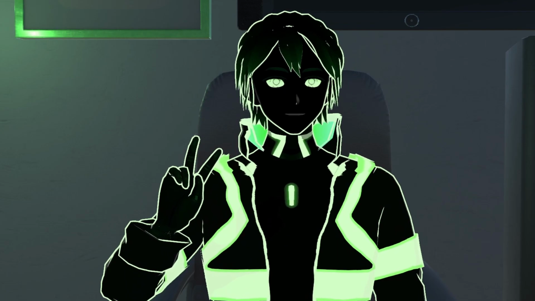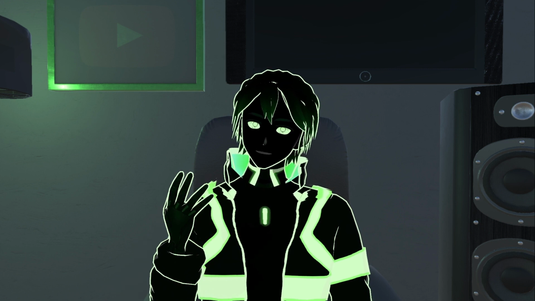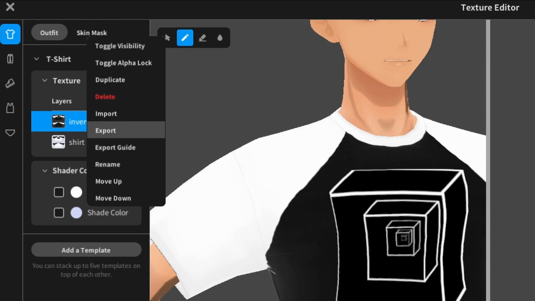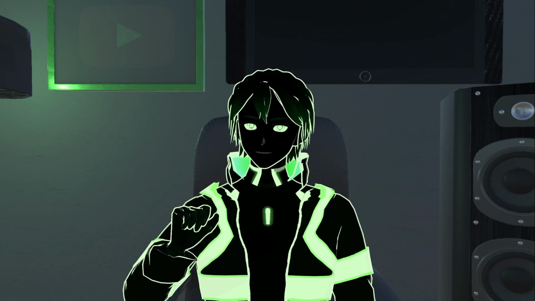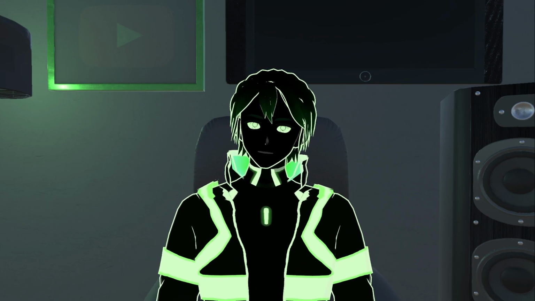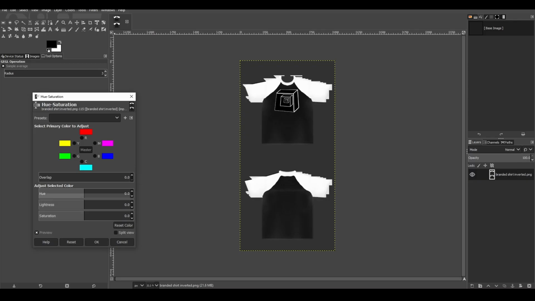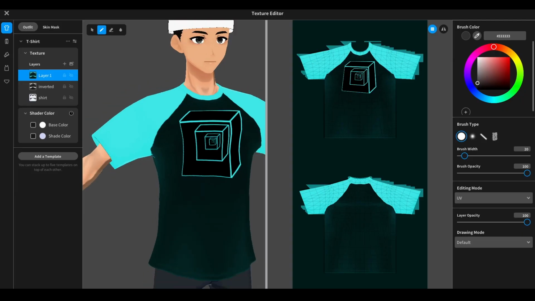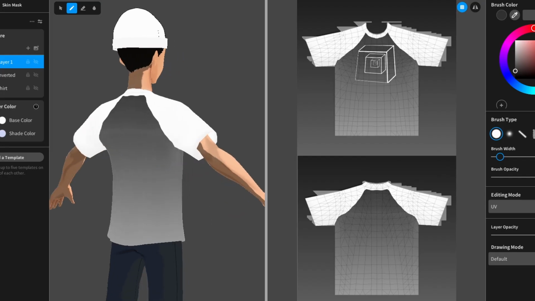And this brings me to the second method, which is to recolor textures in a different program. This can be done by disabling the color and shade options, then exporting the textures and importing them into an art program such as Photoshop, GIMP, Microsoft Paint, or any other art program that has some more tools. The best tool for recoloring textures is the hue and saturation level editor and the colorize tool. You can use multiple layers to add different effects like a gradient overlay, which can't be done in VRoid.